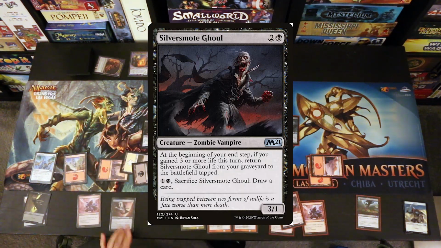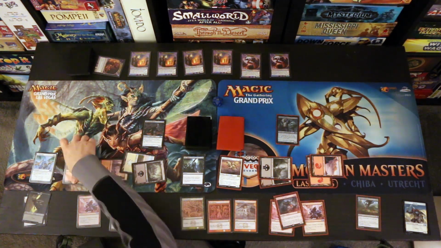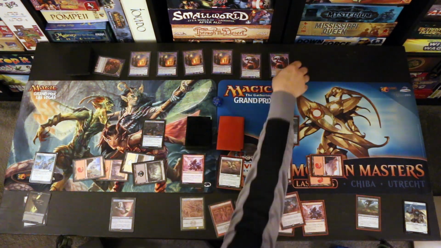And over here we'll play 2 mountains. We're going to tap out these 3 right here, and we're going to play the Silver Smoke Ghoul. This is a 3/1 zombie vampire. At the beginning of your end step, if you gain 3 or more life this turn, return Silver Smoke Ghoul from your graveyard to the battlefield tapped. You can pay 1 and a black and sacrifice it to draw a card. But we're just going to tap 1 mana over here, and we're going to cast Shock. This is an instant. It deals 2 damage to any target, targeting one of the Ecstatic Pipers.